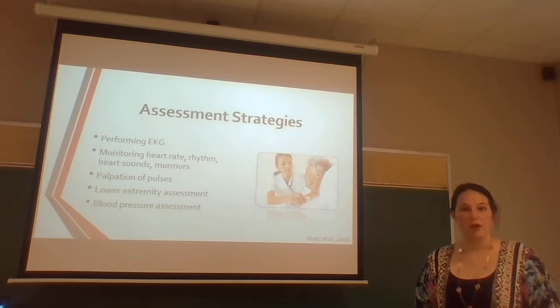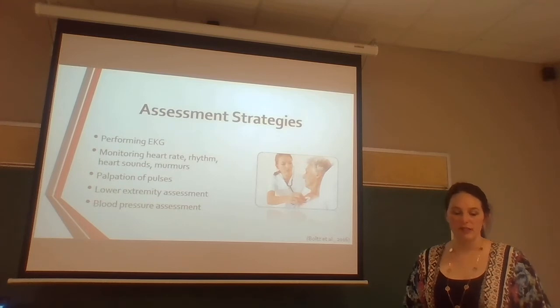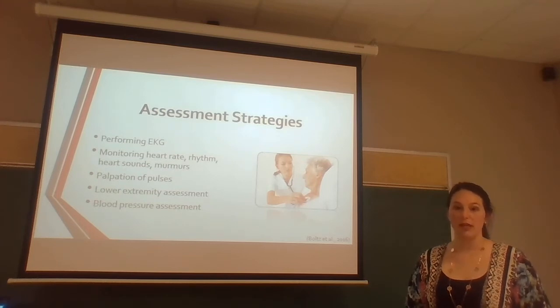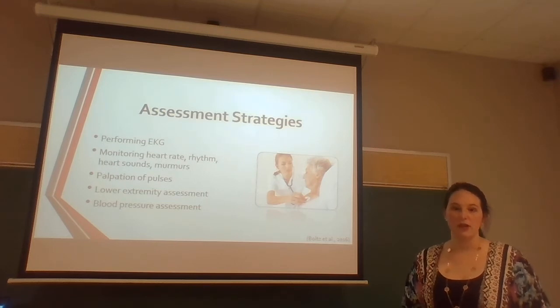When you're looking at the heart rate, a normal heart rate is 40 to 100 beats per minute. When you're looking at the rhythm, you want to look for regular versus irregular. When you're looking at heart tones, you want to notice if there's an extra heart tone, such as S3 or S4. And when you hear a murmur, notice the location. Also note that the apical impulse will be displaced laterally.